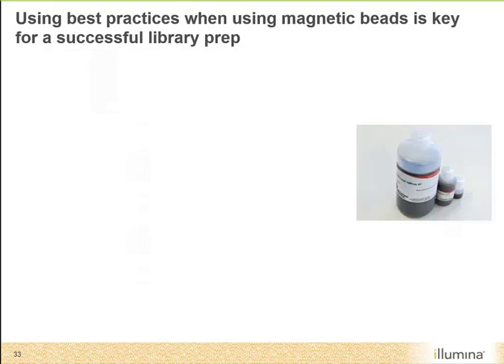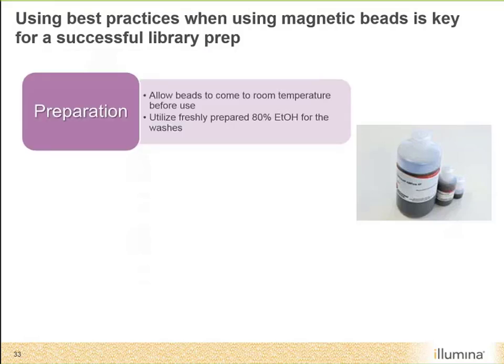There are a lot of bead steps in this particular workflow. One key thing to keep in mind when working with beads is it's all about ratios. If you have any excess beads on the outside of the tip, that can impact how well the site selection occurs during the bead post-PCR cleanup. With all of the beads used within the protocol, we want to make sure those beads come up to room temperature before use. We really want them at room temperature. Cold beads will definitely impact performance and will definitely have an impact on your yield. So take the extra time, put them out on the bench to get them up to room temperature.